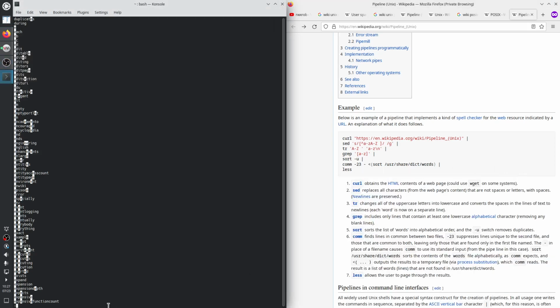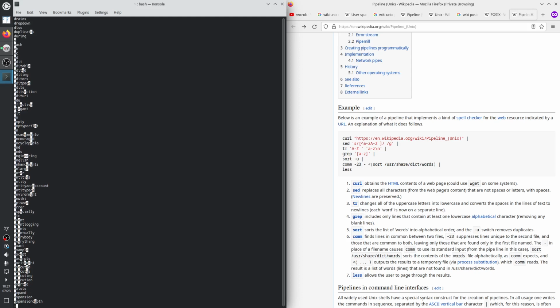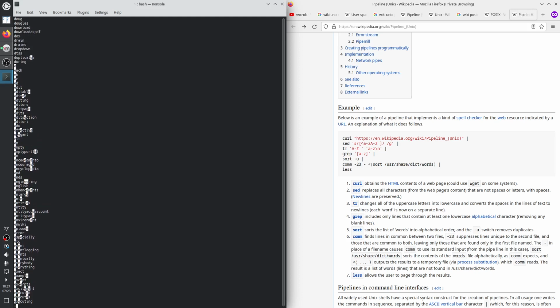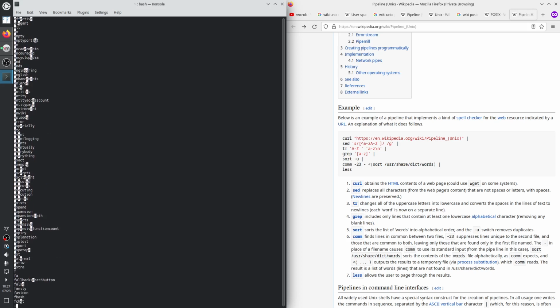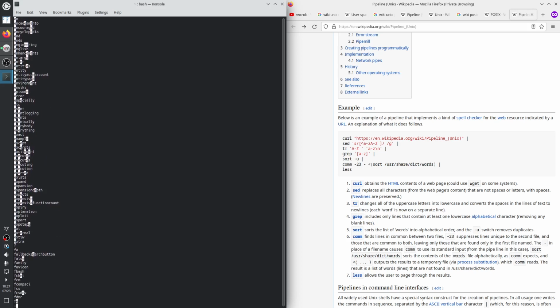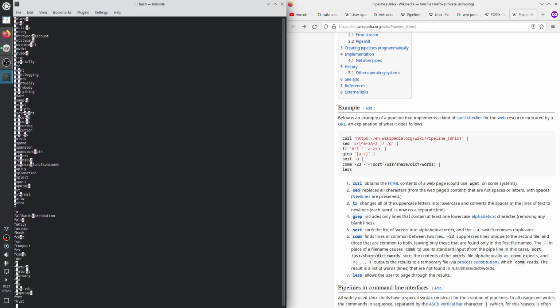Okay, so that was search. Escape to exit search. And then there's N for next search occurrence. So it jumps from E to E. Let's search for, I don't know, GE.